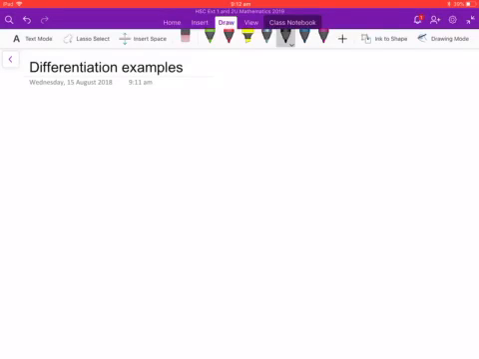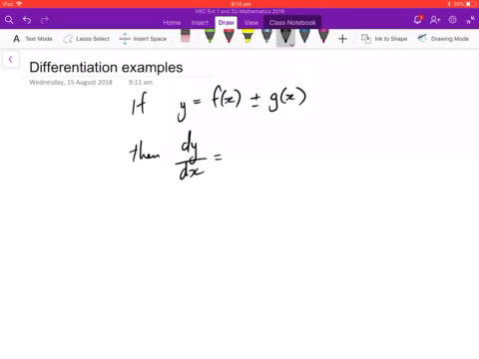Now we just saw the principle of differentiating polynomials, things with powers x to the power of something. There's a couple of other things we just need to get clear. If I have two things added together, so if y is equal to f of x plus or minus g of x, then dy dx is equal to f dash x plus or minus g dash x. Now what that means is, if I have a sum or difference of different functions, I just treat them individually and I use the same technique.